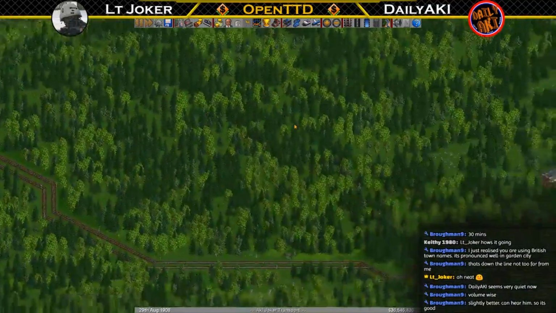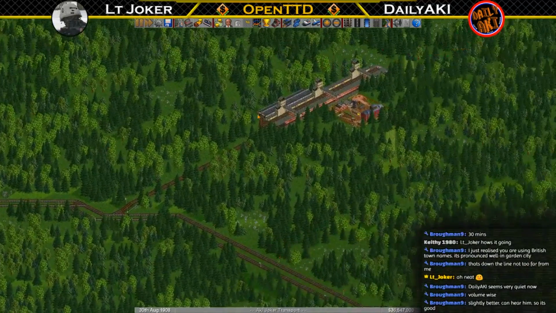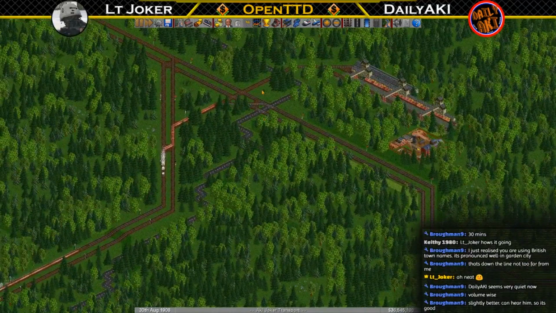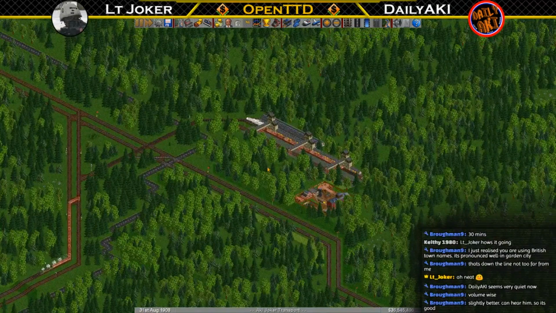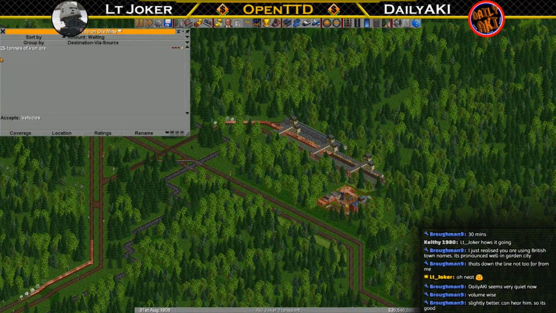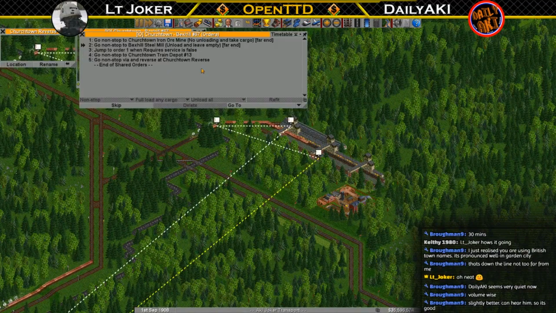I just wanted to grab that one since you already built this line, so I can basically grab it just like that. Yeah, well, that's true. That's why the line is here anyway. It's not to transport passengers at all. Don't worry. It's all for the freight. Obviously.